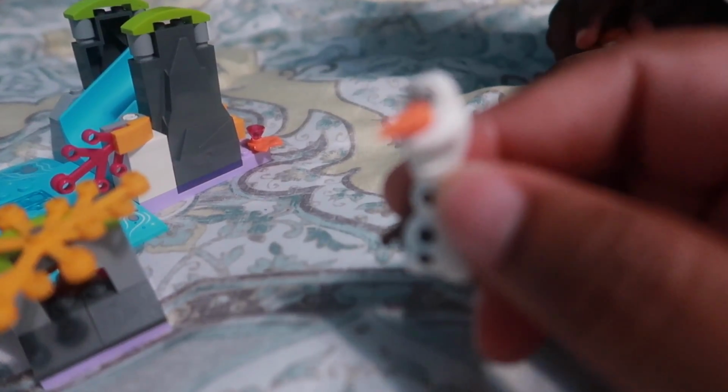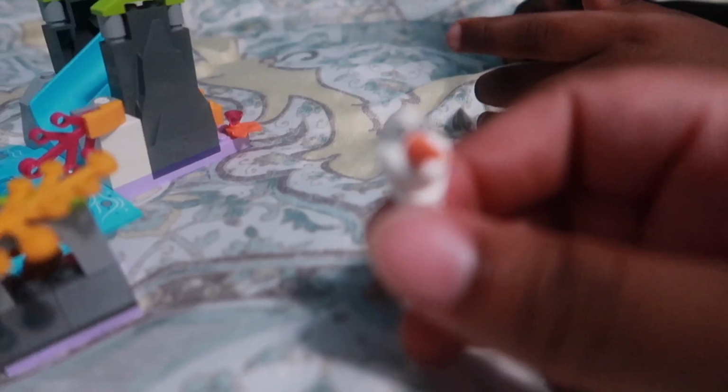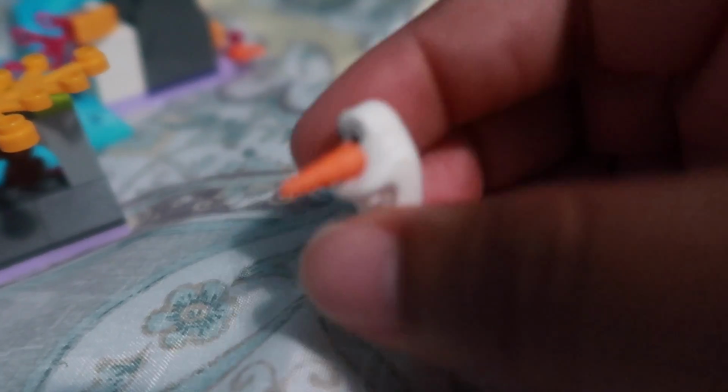I don't have such a good idea about this, you guys. I don't think this is going to work out. You want to see a bunny? I guess I have no choice.